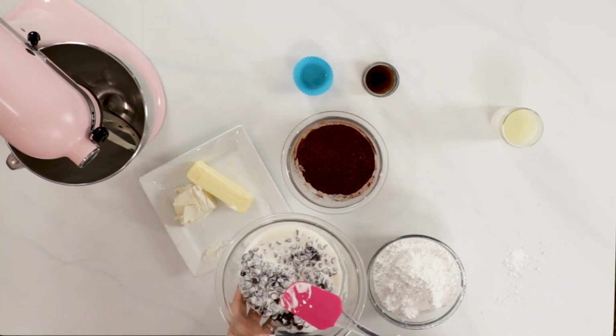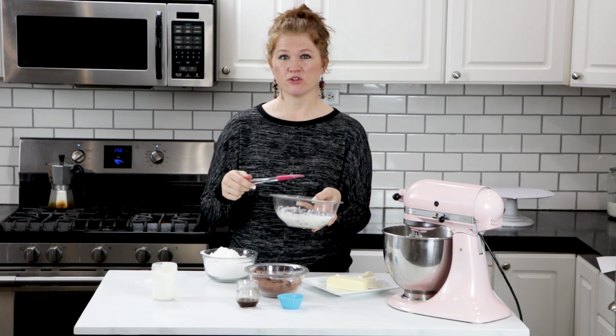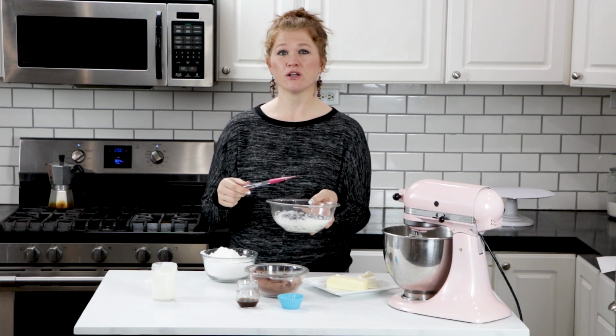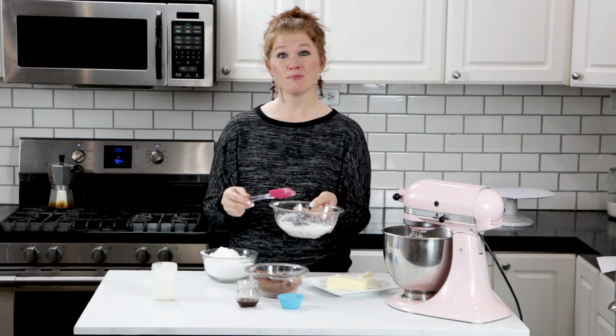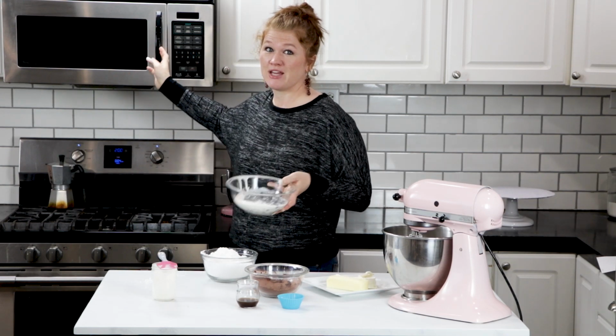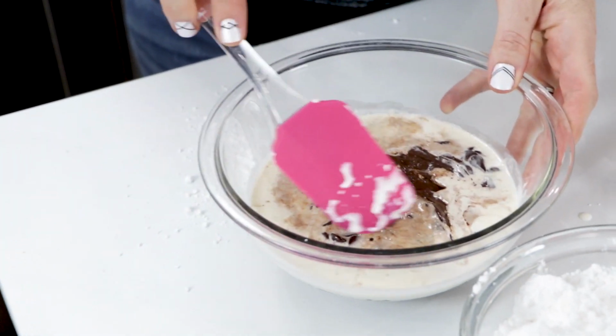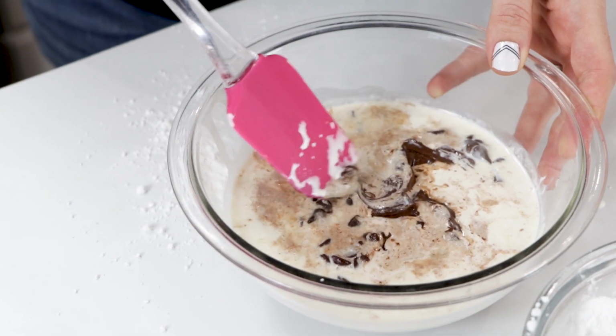And I use the microwave for melting this, but you can use a double boiler over the stove if you'd like. I just find it's a lot quicker and easier in the microwave and you can have a little more control over it if you're a busy mom with six kids like me, or if you don't have six kids and you just want to use the microwave. So I had my chocolate and cream in the microwave for about 2 minutes and then we've taken it out. And you can see that the cream started to get extra hot and it's not fully incorporated at this point.